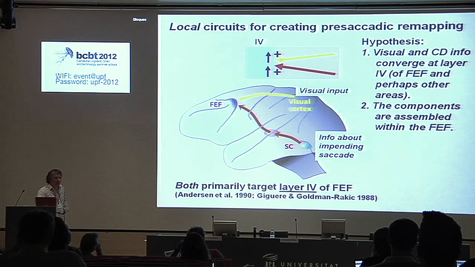And one thing I haven't shown you yet is that in frontal eye field, if you record from neurons that you can drive from the colliculus, almost every single one of them has a visual response. It's incredibly uniform. They have visual responses and they have saccade-related activity, but I've never seen such uniformity anywhere else I've ever recorded from, outside of V1 or LGN, where almost every single neuron you encounter has a visual response.